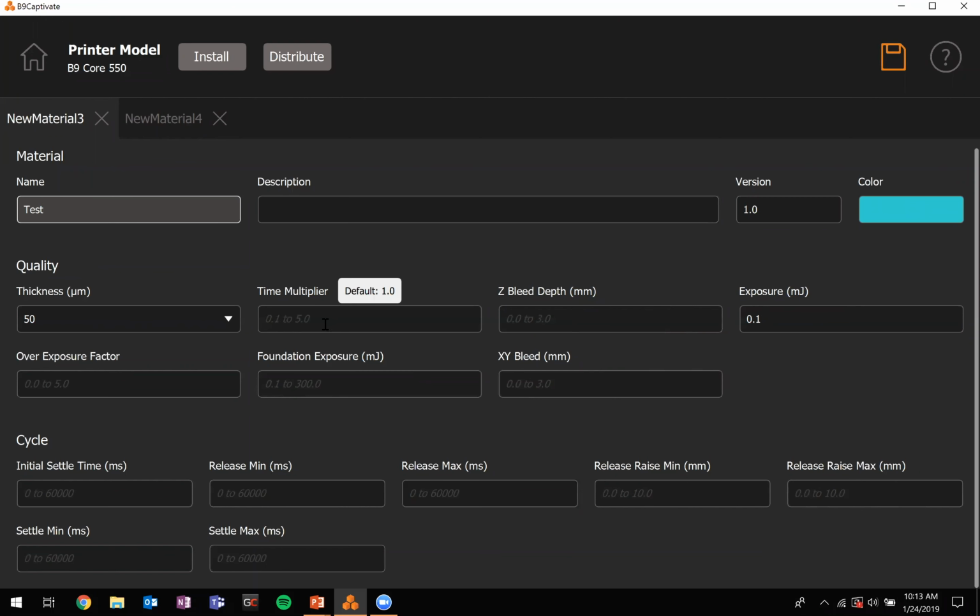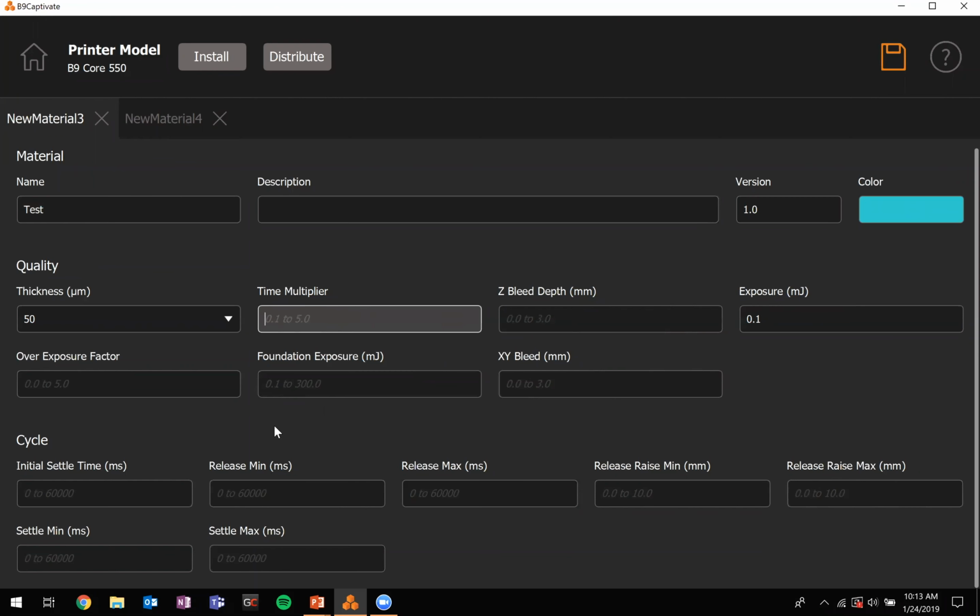We do also give you a default value if you hover over that field for that specific attribute. Those default values are based off of a generic modeling resin, so they're a good place to start, but you're going to have to optimize from there.